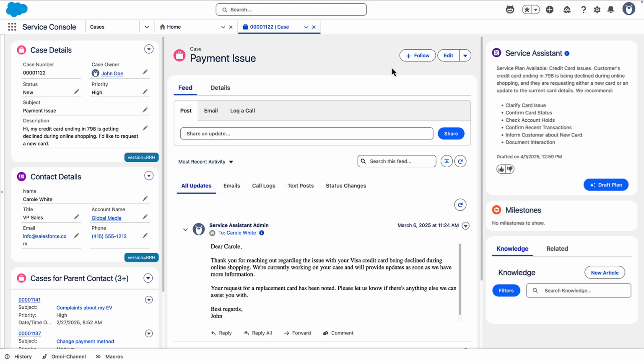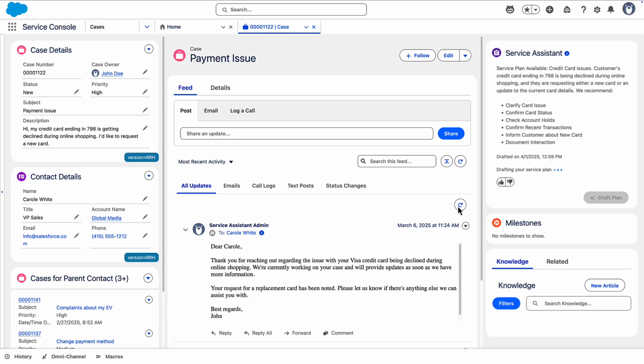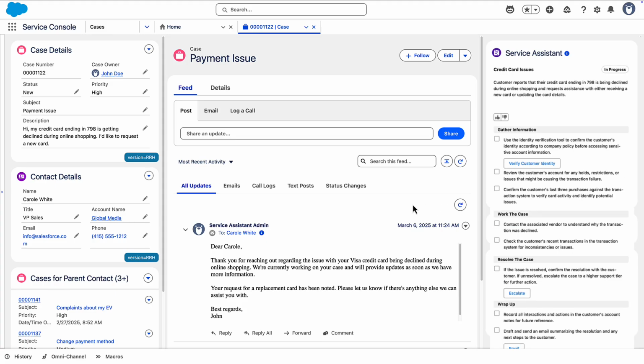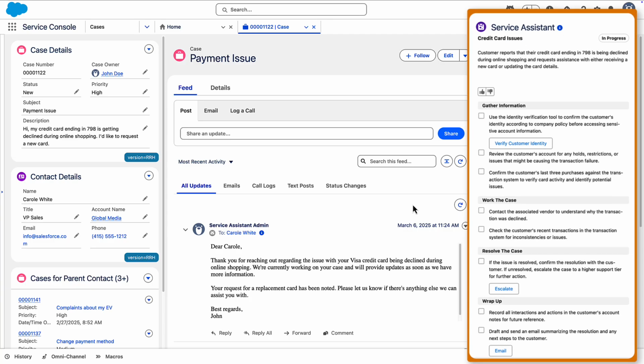By clicking Draft Plan, service reps get a list of suggested steps to resolve the case, called a service plan. The plan streamlines case resolution to enable service reps to work faster. The plan is divided into sections to provide a clear path for working the case. The plan also provides service reps access to complete plan steps directly in the component using quick actions. If the case is updated after the plan is drafted, the Redraft Plan button appears, and service reps can create a plan with the latest information.